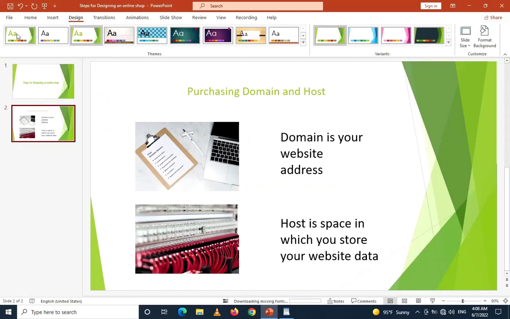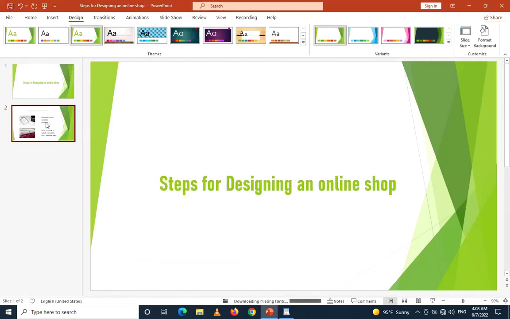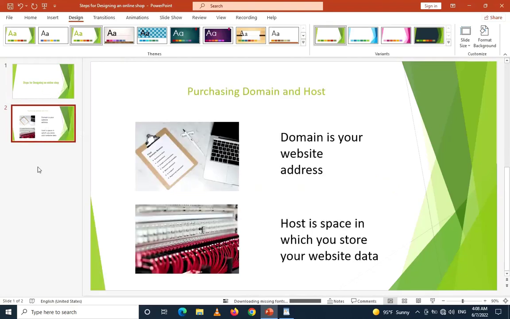Okay, now let's save it by hitting save button. Everything will be saved. Now I have 2 slides.